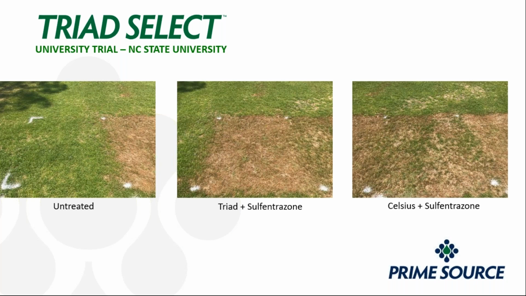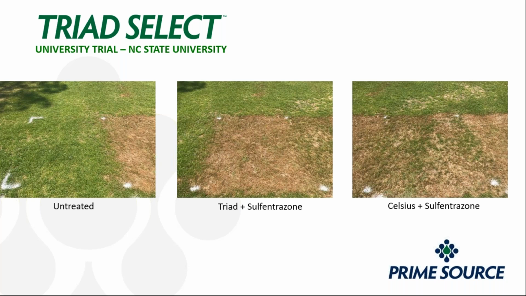So this is another thing we wanted to test this year. This is green kyllinga. This was done at NC State on the coast. I know green kyllinga is becoming a pretty problematic pest, especially up in your area. We've had it for a while. We did this for someone's yard, so this is at somebody's house. They had matted green kyllinga, and we wanted to see if we added Triad and Splash sulfentrazone, would it take out the kyllinga, because the sulfentrazone has properties on grassy weeds. As a grass herbicide, it takes out sedges. Triad would help prevent any new weeds in the area if there was anything else.